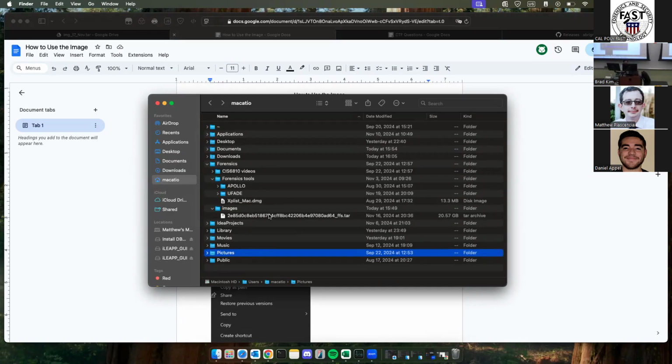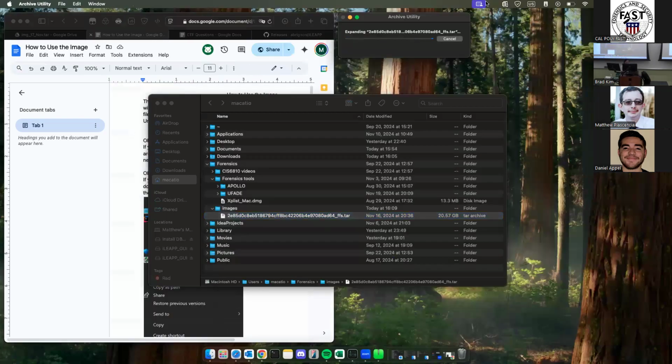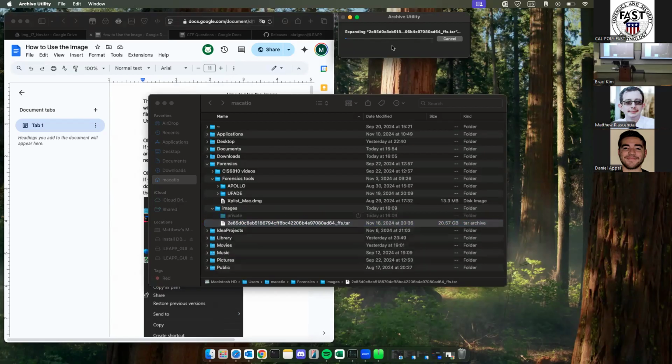This is the folder itself. Just by double clicking it, it'll expand. We'll let that work. It shouldn't take too long since this is Apple Silicon and it does it really quick.